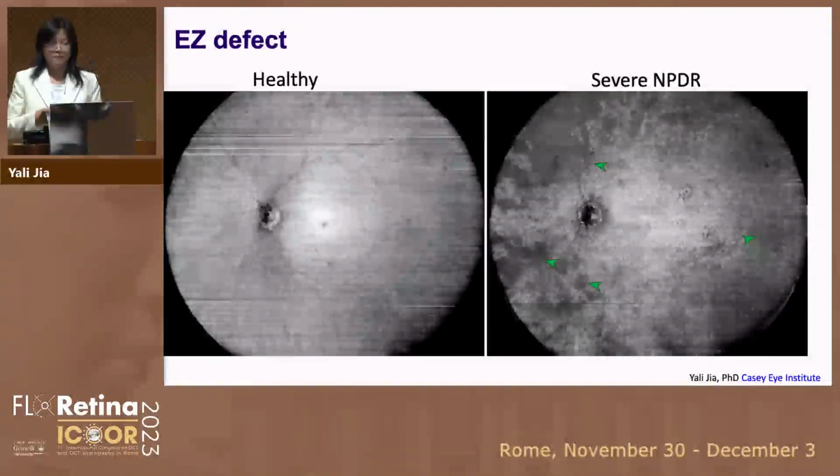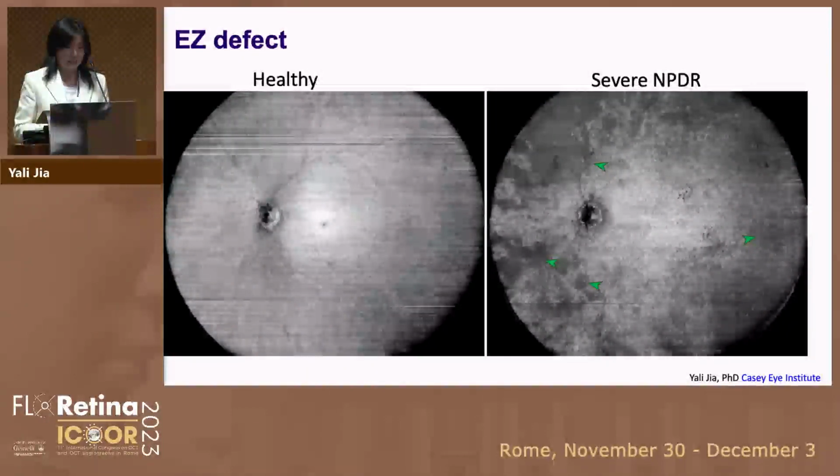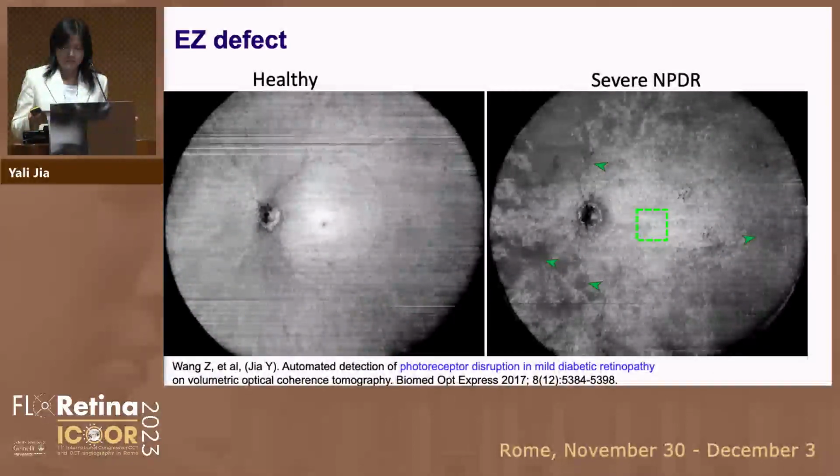And for the photoreceptor function, photoreceptor disruption, here we show the EZ slab, a very thin slab. You can see that compared to the healthy eye, this severe NPDR shows the loss. The defect is very apparent in those en-face images.